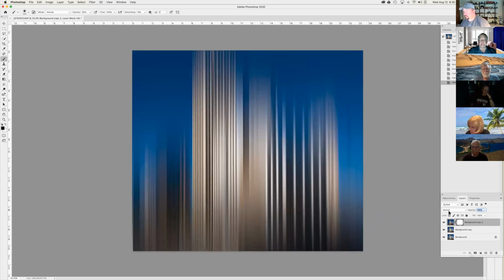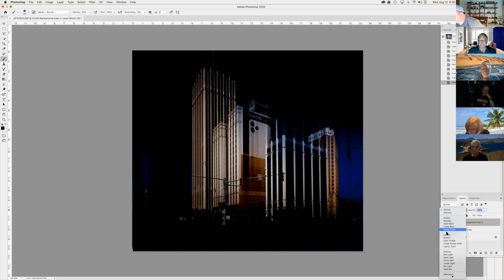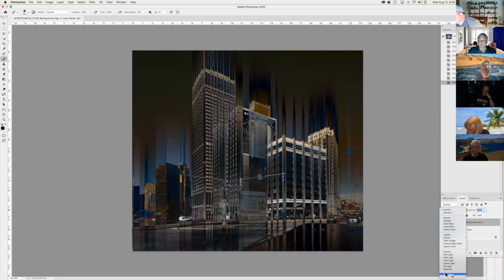Okay, the other is you can go to opacity and just start playing around with different opacity levels. But the one that's really going to work for you is to go into the blending modes and start playing around with some of these different options. And to get the one we want, we're going to go all the way down to difference. Wow. Isn't that amazing? And that's still just doing the first layer. That's all I've done. They're real simple. Put the vertical blur, the motion blur on the first layer. You don't even need the mask for this. And right below it is the background layer.